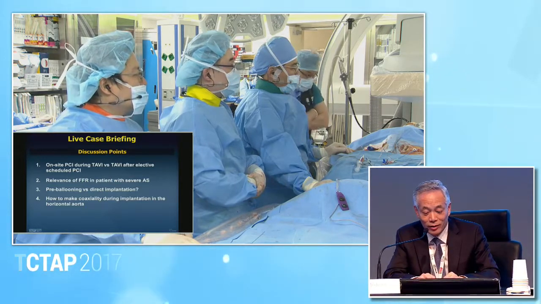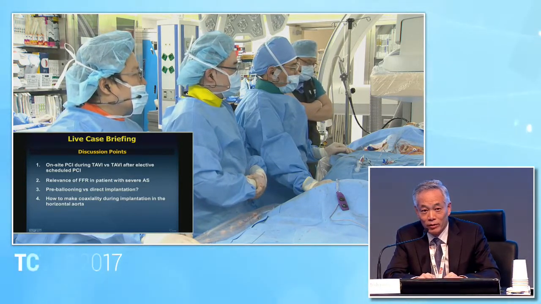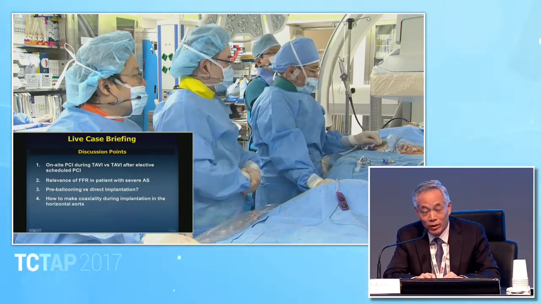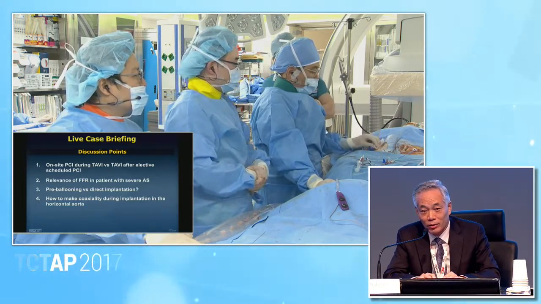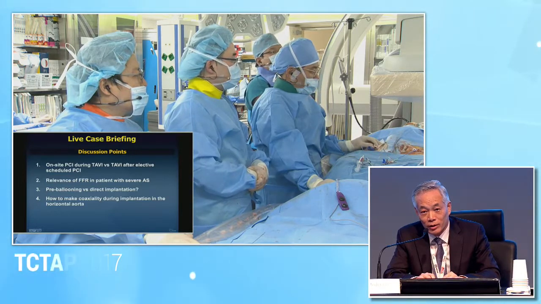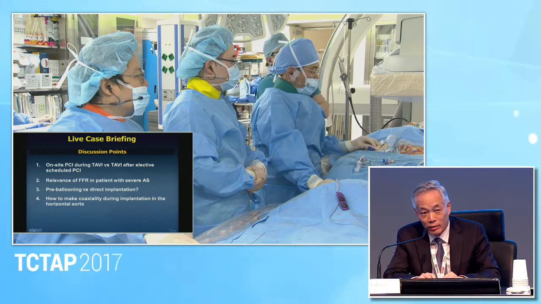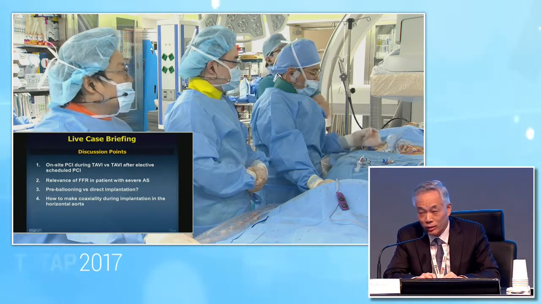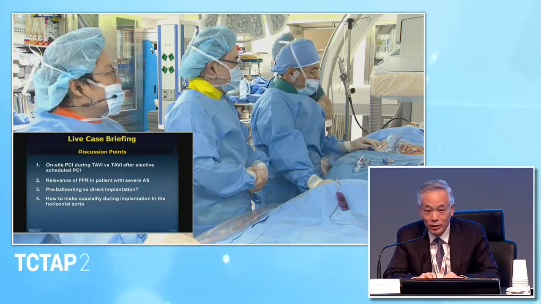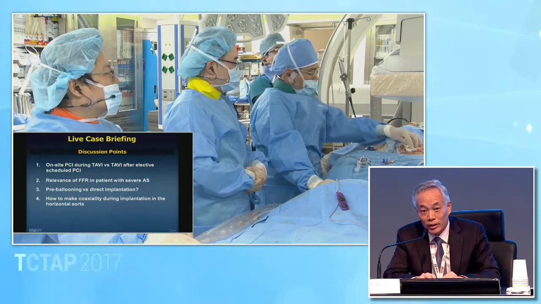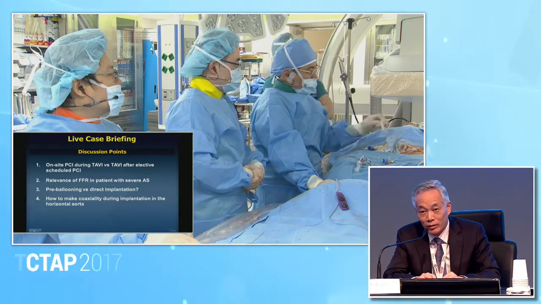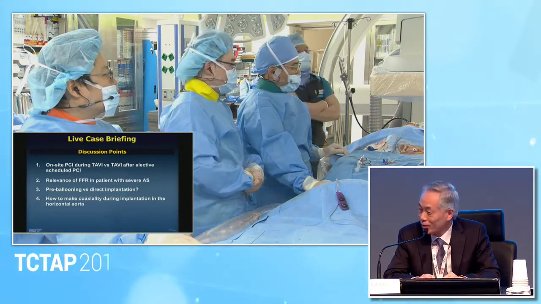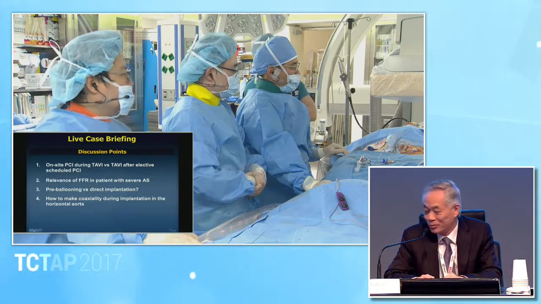And at our center, I think we changed a lot. At the beginning, we were pretty aggressive to fix the coronary artery stenosis before the TAVI. But now most of the time we don't do it, unless the patient is symptomatic, clearly has angina and also has a significant stenosis in the larger arteries, or a big main artery with a critical stenosis. Otherwise, we leave it alone. It seems like there are no real issues.